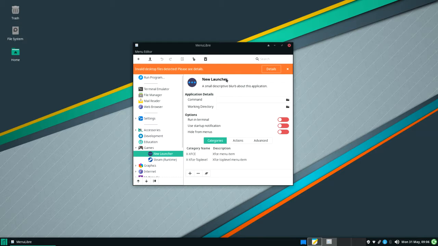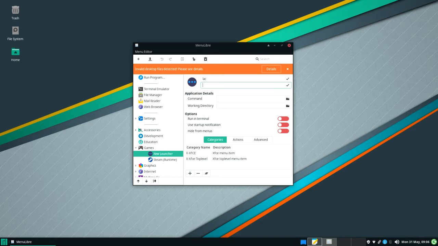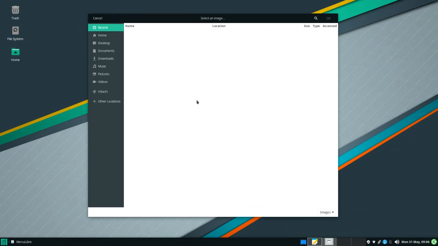The name of the launcher can be accessed by clicking here, and I'm going to name it LAC. And here I'm going to put in a description, which is going to say Linux Air Combat. This symbol represents the location for our icon. Click. From here I'm going to go to Browse Files, and we should be able to find an icon for LAC by going into the file system here.